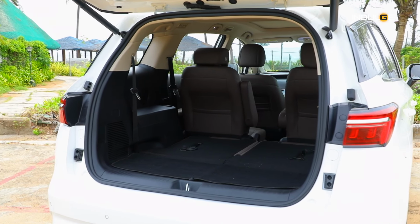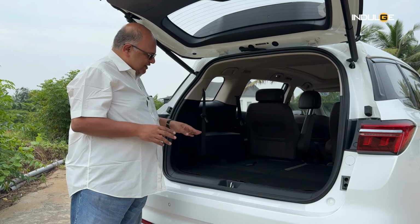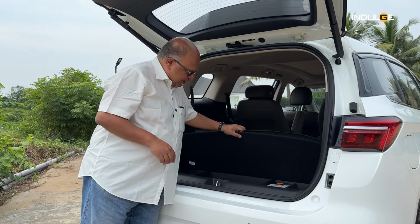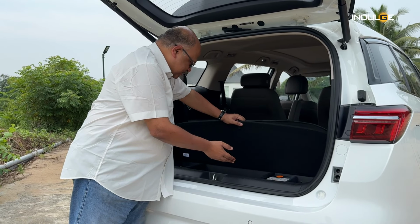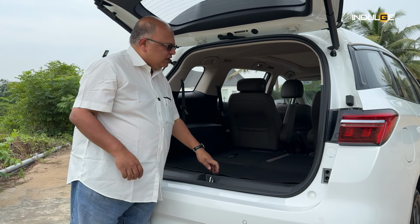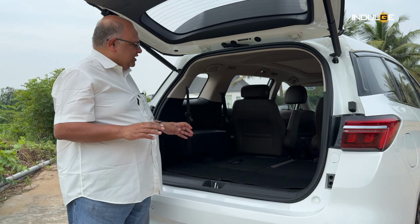Again, particularly low floor, and I think it has enough storage area. Over here, of course, you have a little space for an air compressor for the tires, your warning triangle, etc. So yeah, small things, good detailing. Overall, a very clean boot, and I think one that takes quite a large amount of luggage.